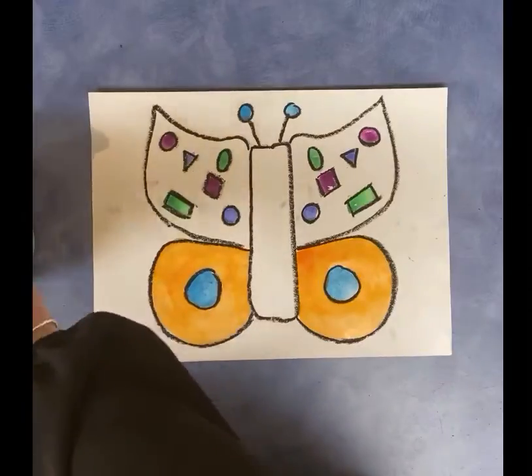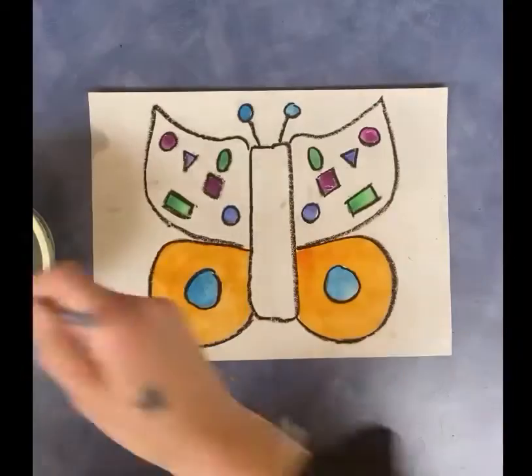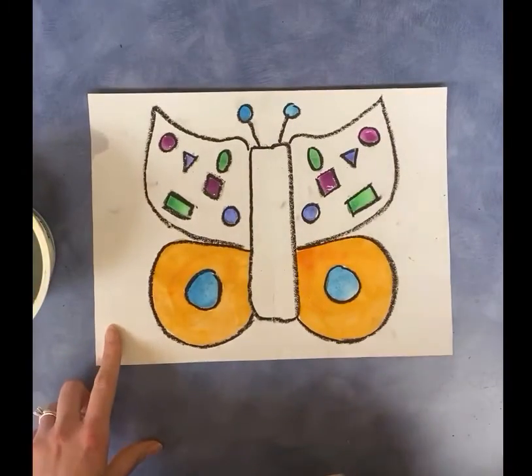Alright, I'm going to change my color out again. Rinsing, rinsing, rinsing. And checking to make sure it is clean. And it is. And I think I'm going to paint the top part of my butterfly yellow.